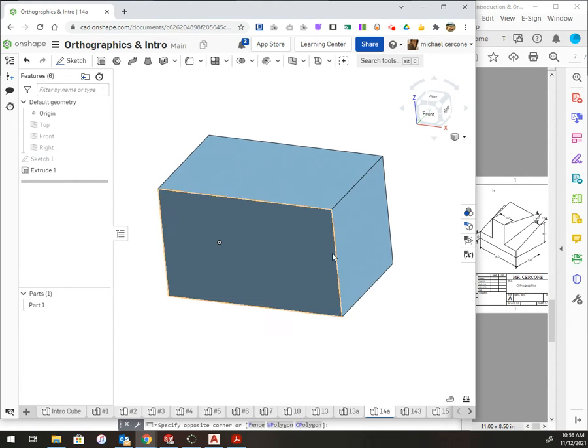Go to orbit. I need to use a loft. I'm going to use a loft cut. So my front face is going to have this rectangle that's 3 by 2, and then the back will have a 1 by 1 square. So I'll start my sketch here.